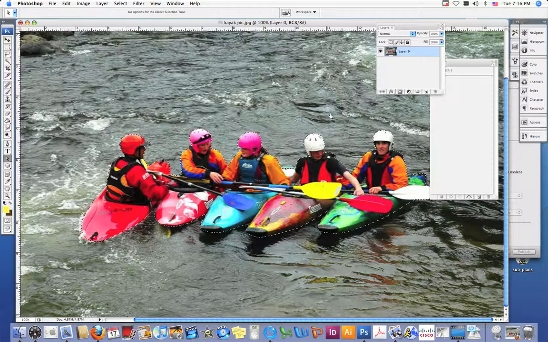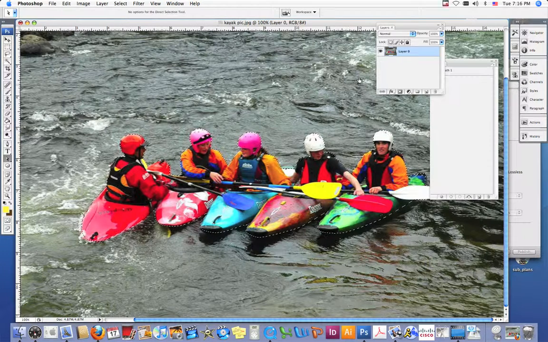Click OK. Now that unlocks your layer. Okay? If you don't do this, when you delete your background, it's going to fill with whatever color is in your foreground color. Our goal is to get a background that is transparent. So you want to be able to see a gray and white checkerboard background. That means the only thing that's going to be there is going to be your kayakers.